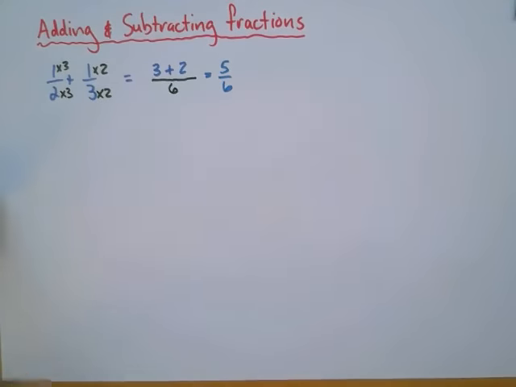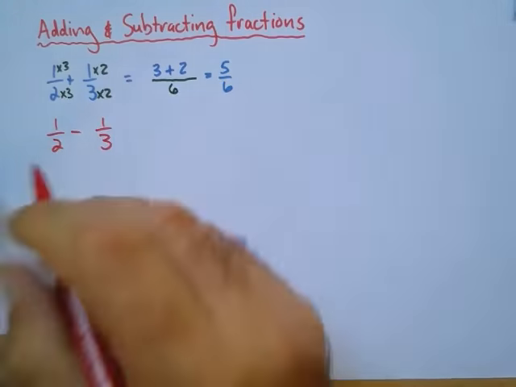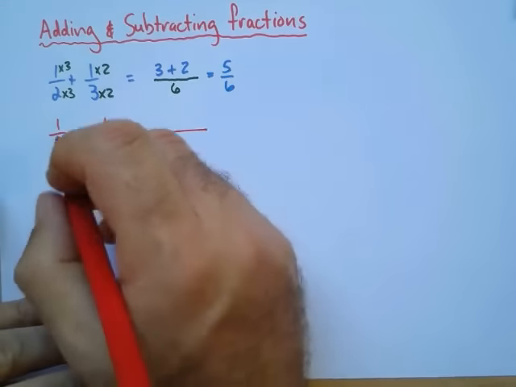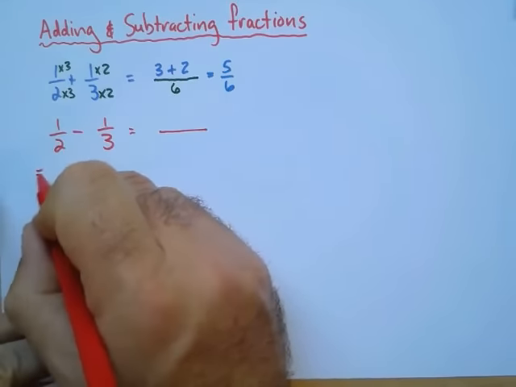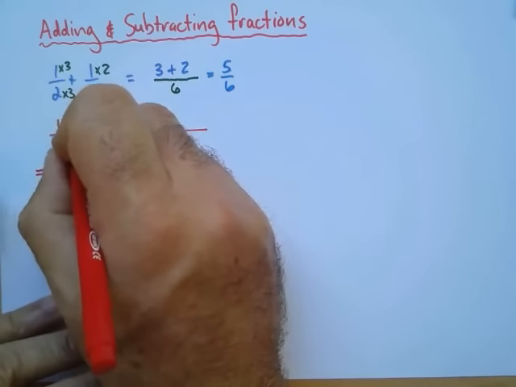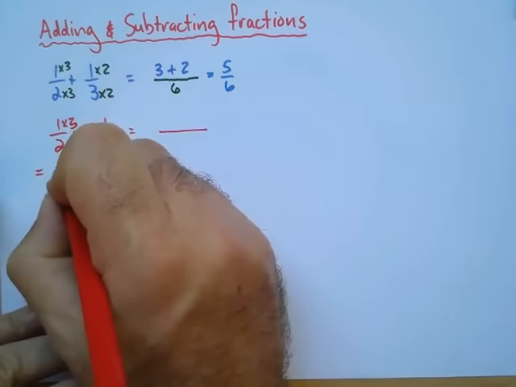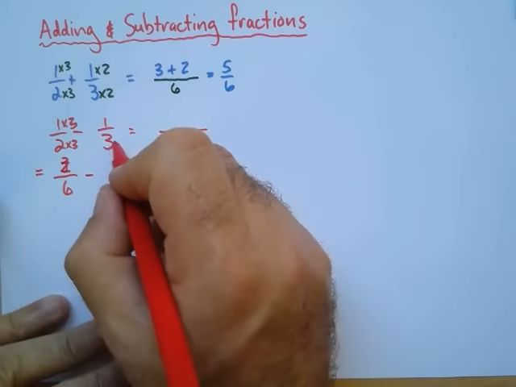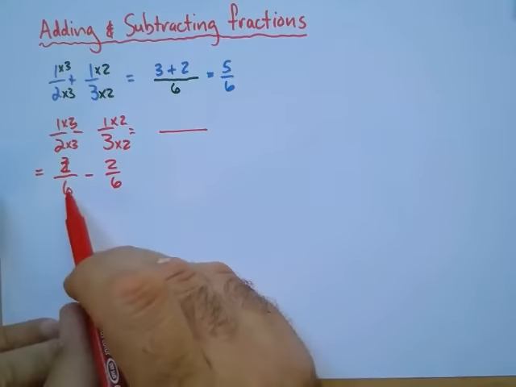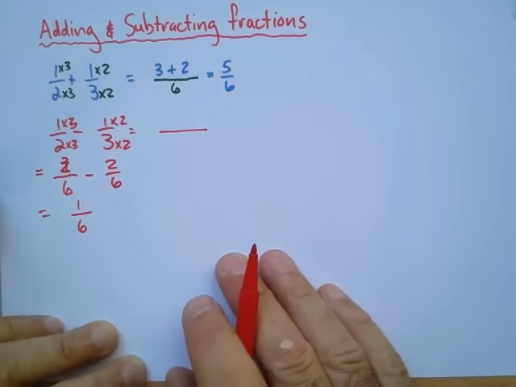To make it a little bit more visual for you, what happens is I say a half take away a third, get the lowest common multiple as the base, and now I'm going to show you the other way of doing it. I'm going to say this equals, my lowest common multiple is 6. So I'm going to change this to an equivalent of 6. What do I do to 2? Times by 3, times by 3, so that will give us 3 over 6. Take away, what do I do with this? Times by 2, times by 2, so that is minus 2 over 6. So 3 over 6, take away 2 over 6, will leave me 1/6, exactly like we saw in our problem.